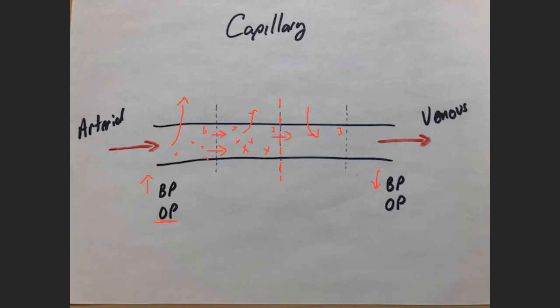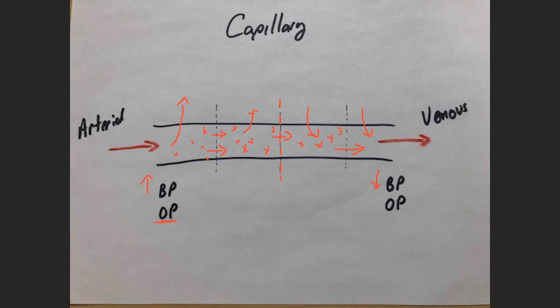So the fluid re-enters segment 3, dilutes some of the fluid in here. Bringing more fluid in now lowers osmotic pressure as we go from 3 to 4. But blood pressure dropped even more again. So in spite of the osmotic pressure going down now, blood pressure also went down. Once we cross that hypothetical midpoint, the osmotic pressure stays above the blood pressure.